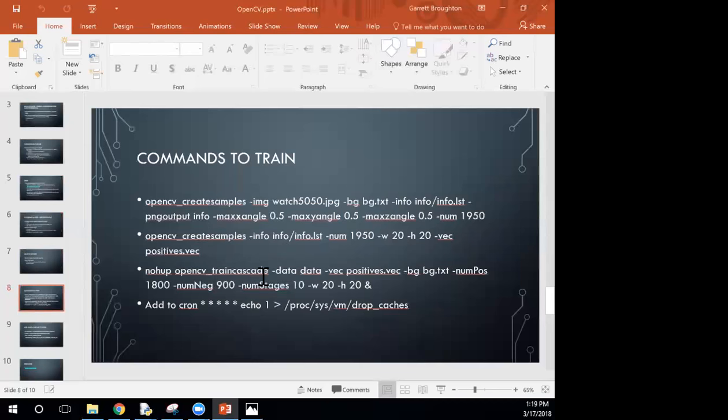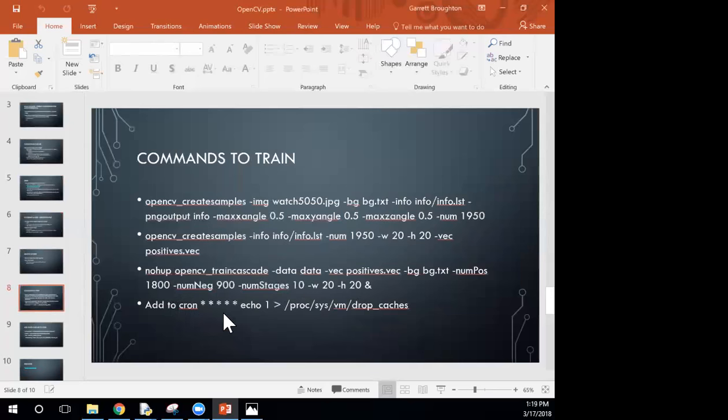I started this around 10 or 11 at night and it ran until 9 in the morning or something like that. It took a while. I had 2 gigs of RAM. You run it with nohup. If you're familiar with Linux, it submits it to the background, and the ampersand breaks out of that session so you can come back to the command line. What it's doing is taking the images and superimposing them. I wish I had a picture, I don't. But you'll see the watch on top of the other images, could be an image of somebody in a park or whatever.